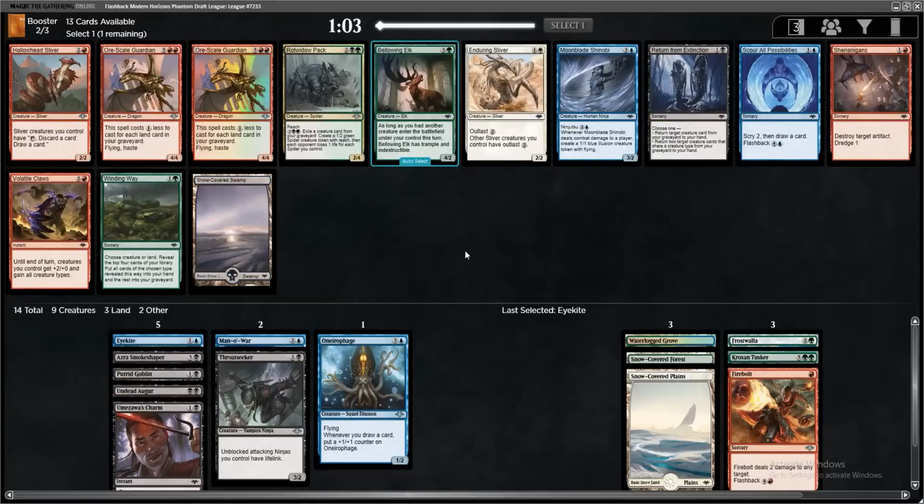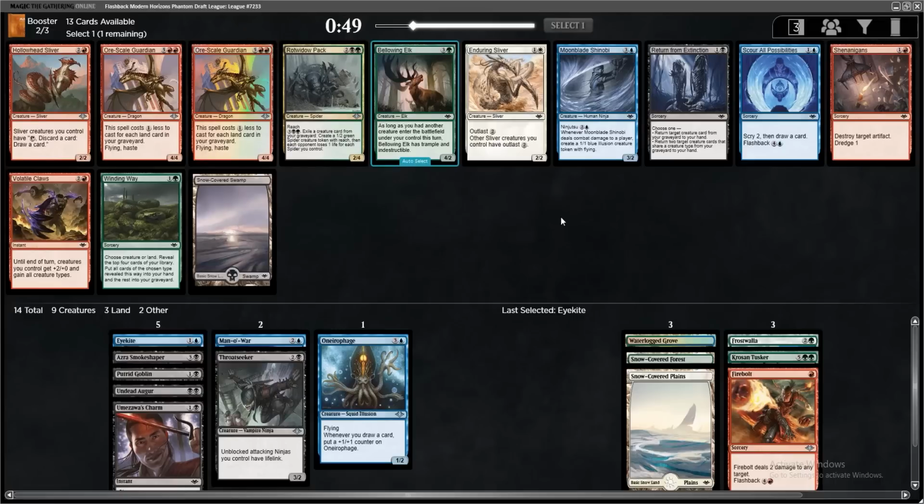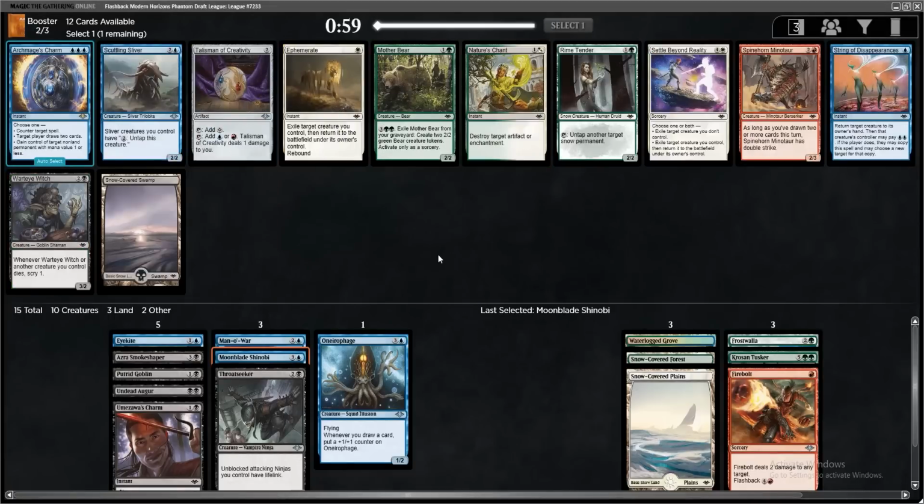Feels bad, but... Ooh, I remember this card being nuts. Rot Widow Pack. Yeah, the spider. 4-mana, 2/4 reach. 5-mana, exile a card from your graveyard. You make a 1/2 spider with reach. Then each opponent loses 1 life for each spider you control. That card was really, really sick. We've got a Moonblade Shinobi here, though, so we kind of have to just take that. Go with our ninja plan that we have kind of committed to.